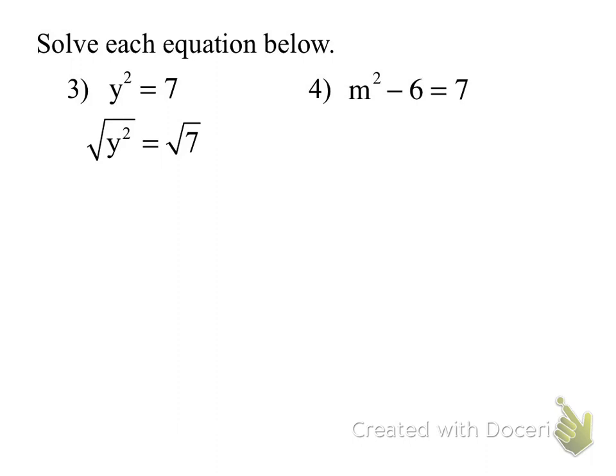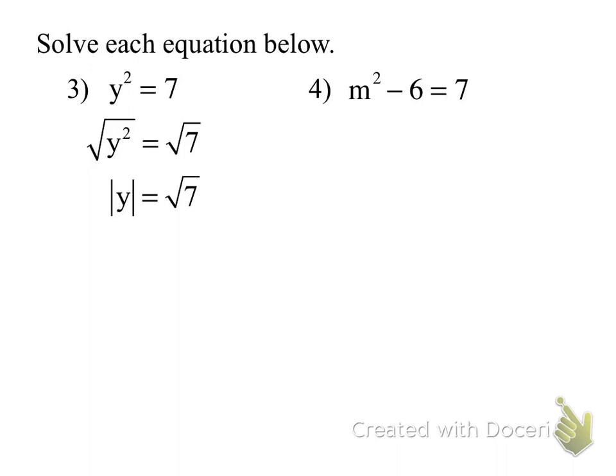Absolute value of y equals... now watch this. I'm taking the absolute value of y, but I'm not taking the square root of 7. That's the beauty here: this is far more accurate than you estimating. And in math, mathematicians do not like you estimating. So we leave it as simplified as we can under the radical.